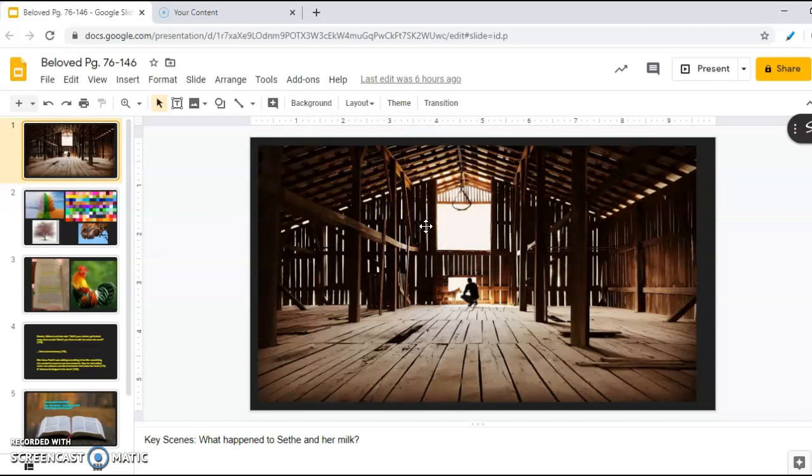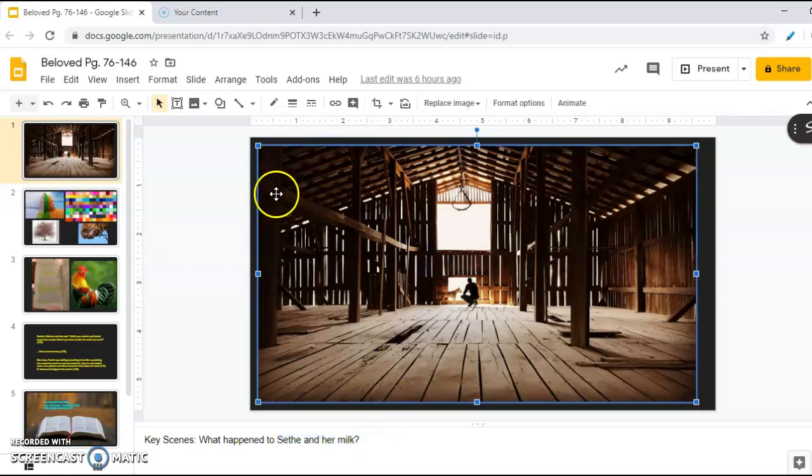But what he ends up doing, if you haven't picked up on it, is kind of writing a book about slaves and who or what they are. But the problem is his perspective is very dehumanized. And so this whole thing of Sethe's milk being stolen, which has been referenced a couple of times, that's what this scene is. Halle is up in the barn and he witnesses it. Sethe did not know that he witnessed it until Paul D revealed it.